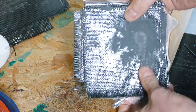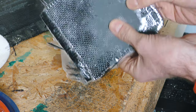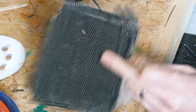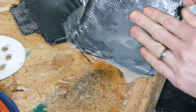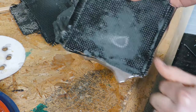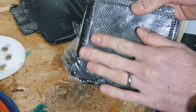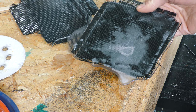Yeah, that's not going to work at all, because the high spots are just going to burn right through to the cloth underneath. I wish I could get this smooth surface, but I think I'm going to have to live with a rough one. So it looks like we'll have a slightly textured carbon fibre scoop unless I mould it.